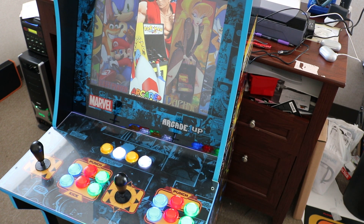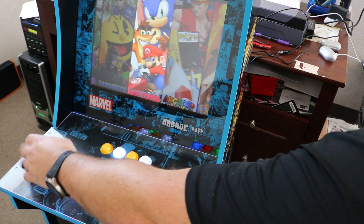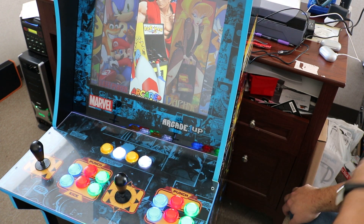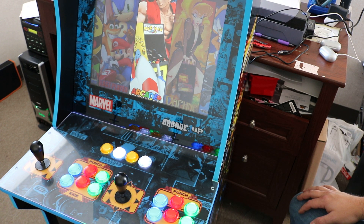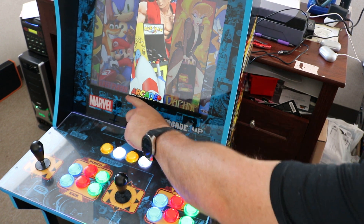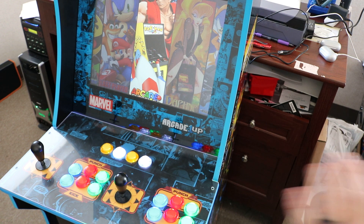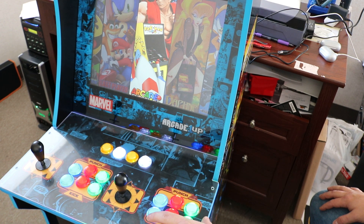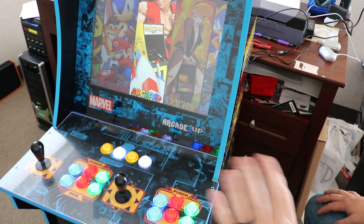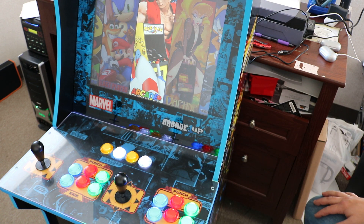I went ahead and booted this up with the Pi so you can see it's working as expected. On some of these you might get a bunch of lines and chaos at first, or it might come up white or black — I'll show you how to fix that. But this one is working, and the only difference I can see is the resolution is a little bit different on these Gen 3 models compared to previous ones, where it just barely cuts off the bottom. If you start messing with the resolution settings you will get a black or white screen, and then it just won't work until you do this fix.